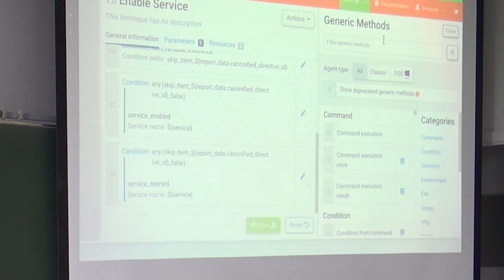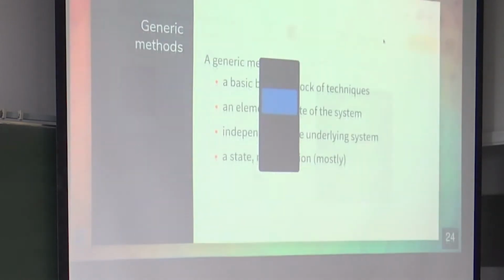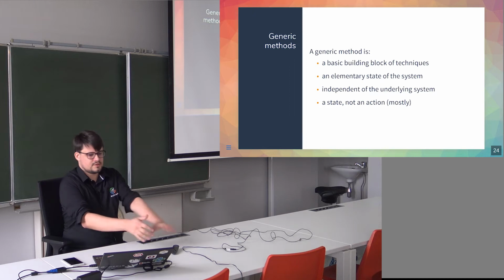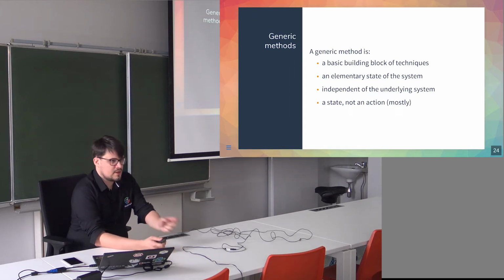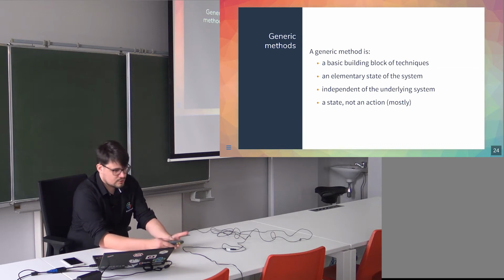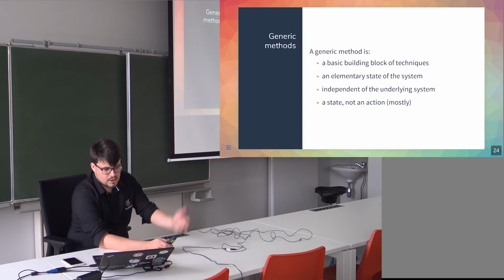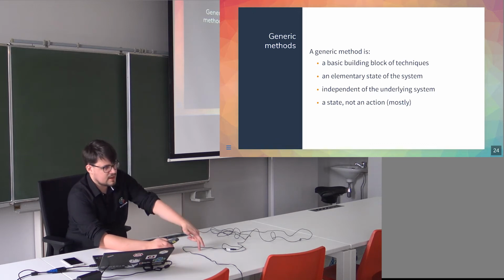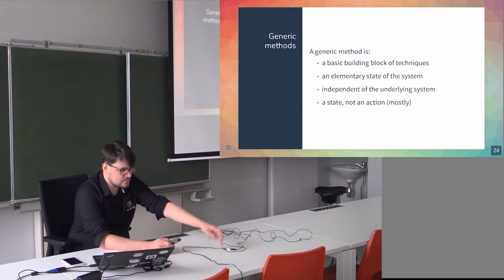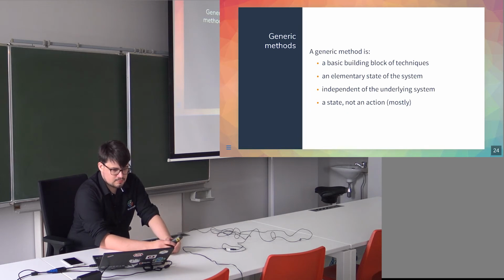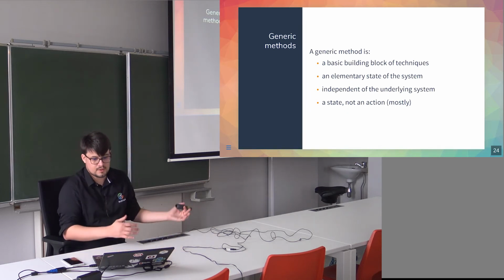You will create a technique somewhere you can put building blocks, link these building blocks, and then you're able to apply it to your nodes. So a generic method is a building block for a technique. That's an elementary state of the system. So that means ensure that the service is started, ensure that the package is installed in a given version, ensure that a specific file has a specific owner or a specific group. They are as much as possible independent from the underlying system.